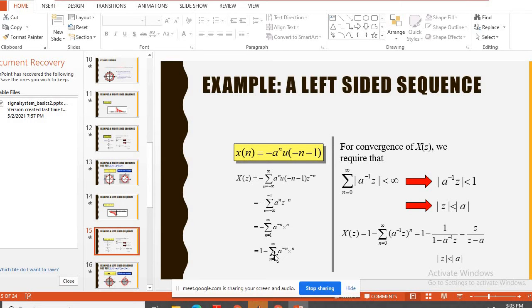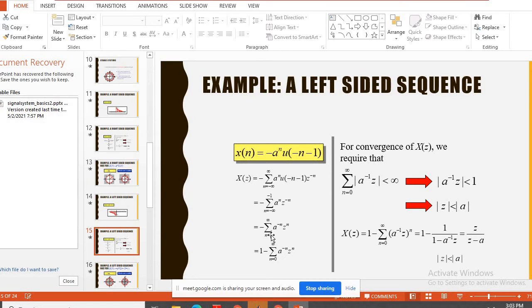We can apply the basic formula from our summation theory only when we have sigma from 0 to infinity, but here at present sigma is from 1 to infinity. So what is 0? N is equal to 0. What is a raised to 0? 1. So that one we will add here. Okay, and here we will make limit 0 to infinity.